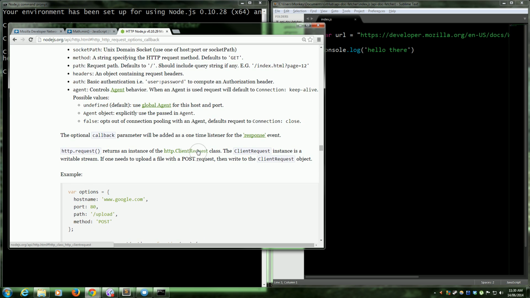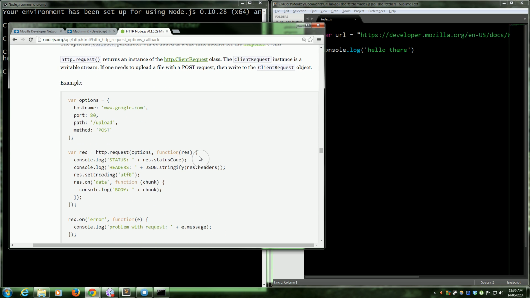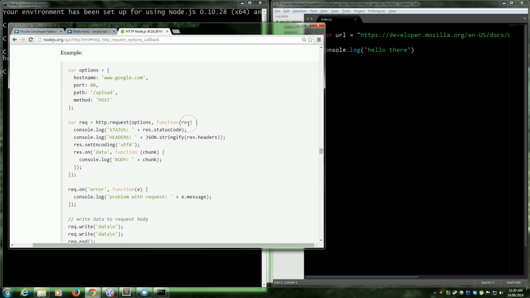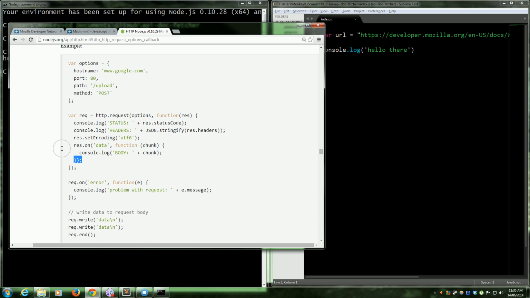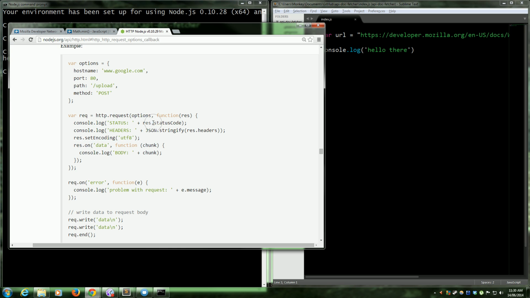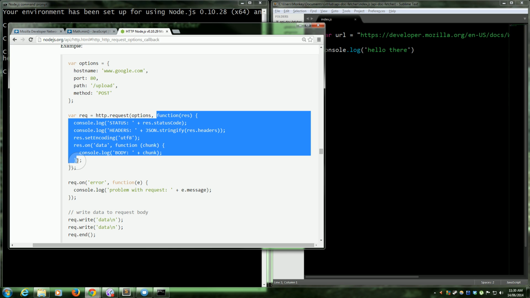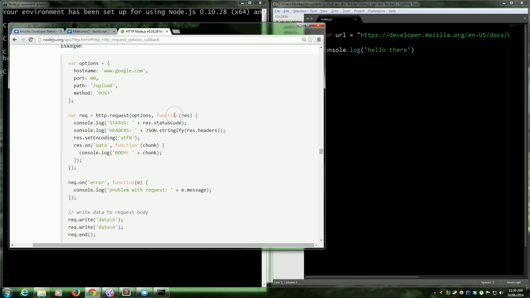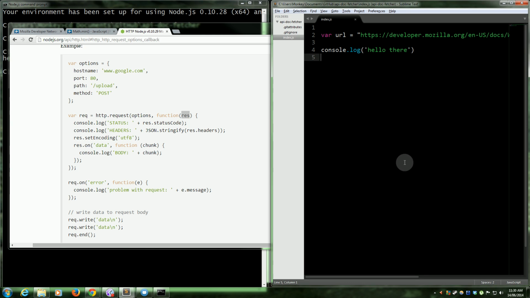And it returns a request class. So here's an example of usage. We've got something that's on data. So here's my function. This is the callback function here. It's a function that takes res, which generally means response when you're talking about HTTP requests, and then it does some stuff with the responses. So let's do something like that.